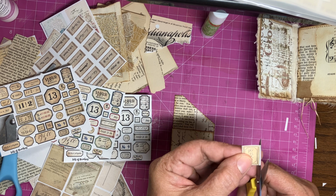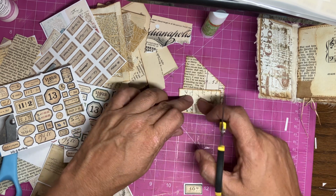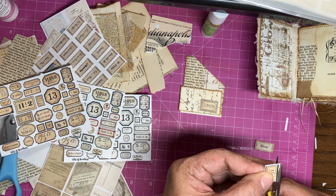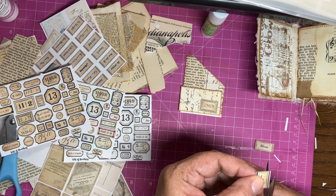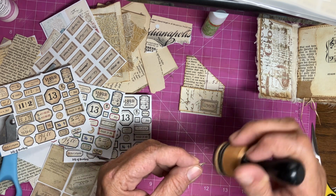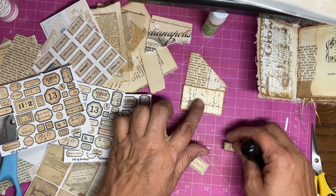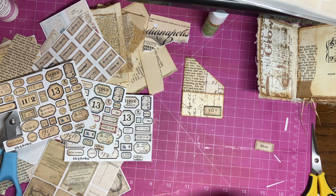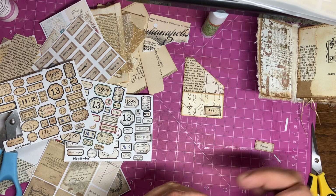I always like to leave a little itty bitty border on the item I'm cutting. This one has a border, so I'm thinking this one might fit better. It'll make it stand out more, but I do like this one. And then I'm thinking of adding some kind of fibers, cheesecloth for sure.